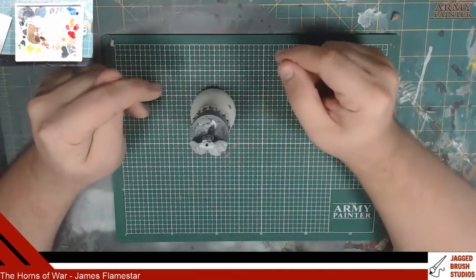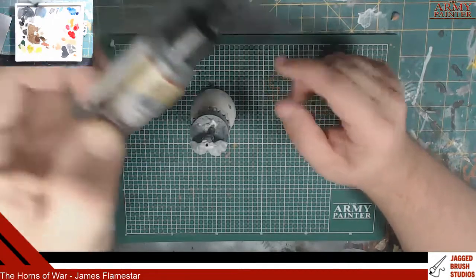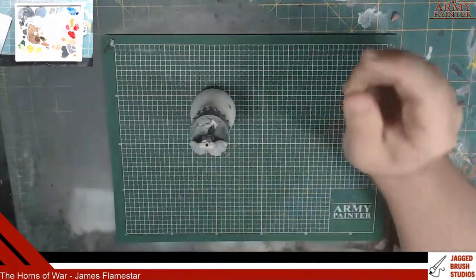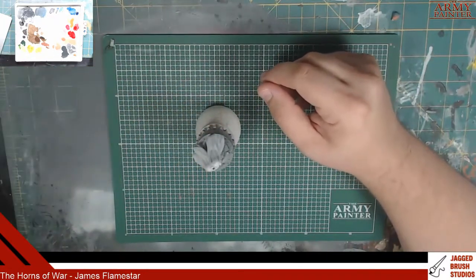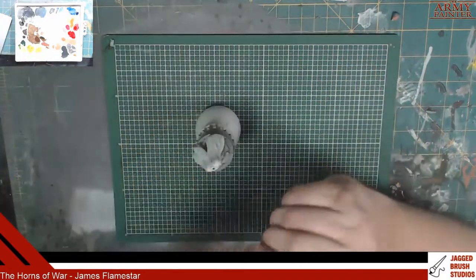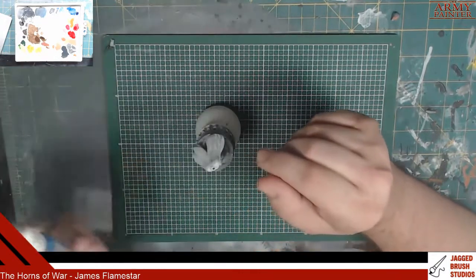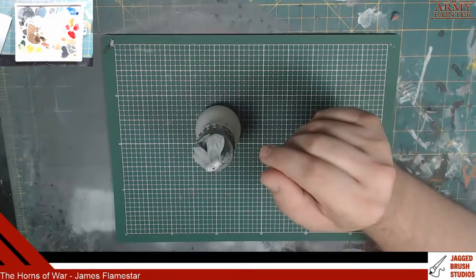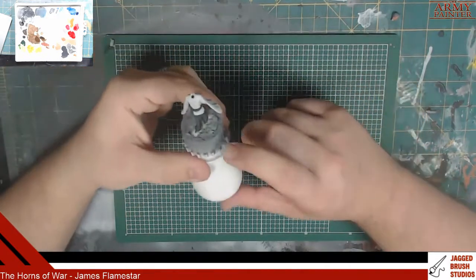Let's see. You'll need some gunmetal. And that's really about it. You'll need red and blue. Whatever red and blue you want to use. I'm going to use dragon red and crystal blue. I'm just waiting on white to dry.